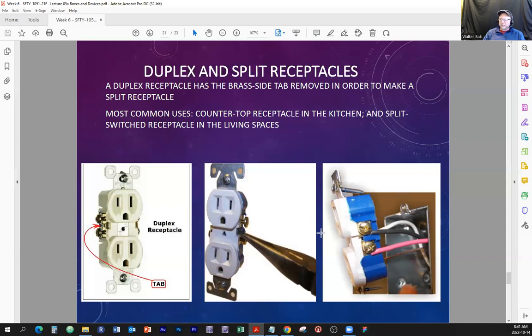You can overload the circuits pretty quickly. That's why it's common to install duplex receptacles in a situation like a kitchen countertop. Where else? Workbenches, and some power tools and stuff like that. Wherever you need more amperes.